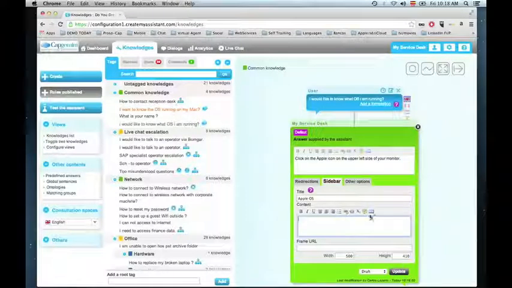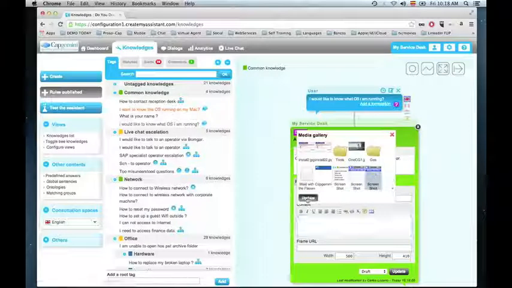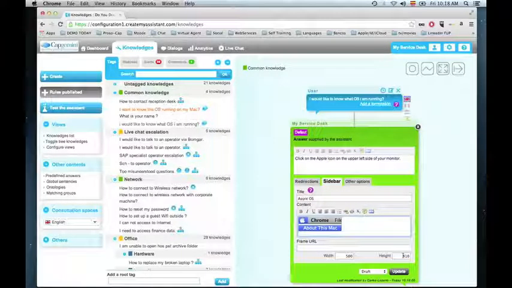So I will go back to my knowledge item configuration, choose the picture and update. I can change the size of the frame. Perhaps this doesn't need to be as wide as what has been configured. Maybe I should try 350 pixels, and I will update my knowledge item for it to be ready to go. You may have noticed that by default, when I create a knowledge item, it has a draft status.